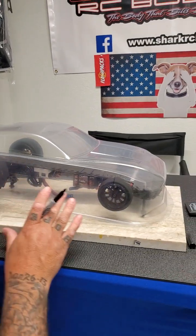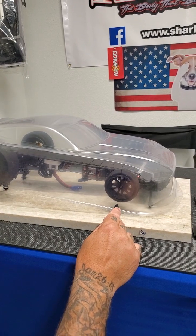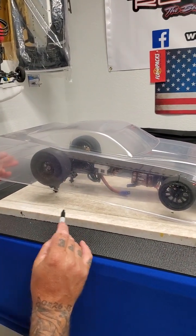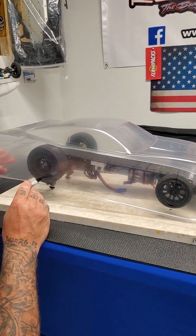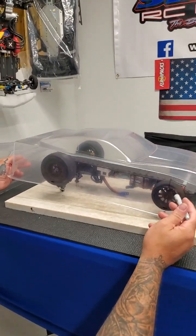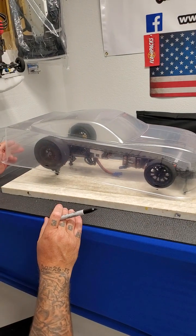Now I want to hold the body right about where I think it's going to be, and I want to take about a 1/2 inch. Here's the bottom of the wheel, and the bottom of the wheel is at the bottom of the Lexan right here. And I want to come up about a 1/2 inch here and a 1/2 inch here, so the body has plenty of room off the ground. Or taking into consideration that I'm pretending right now that these wheels are sitting on the ground, okay?